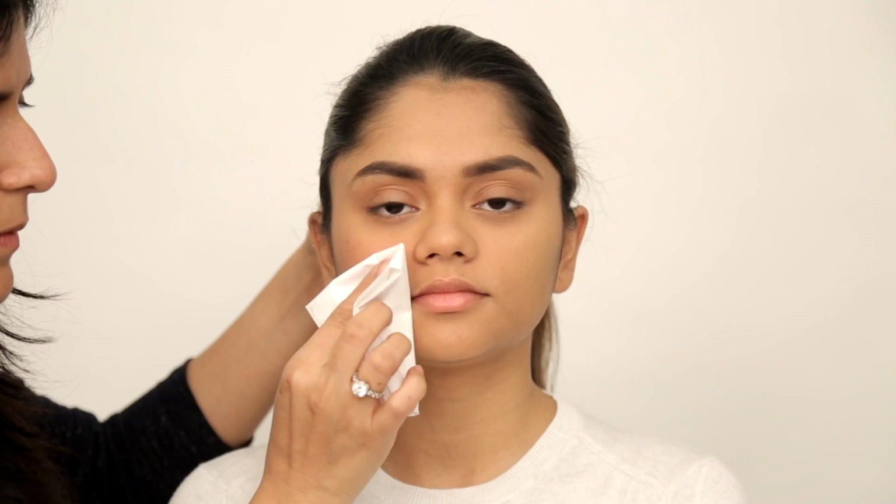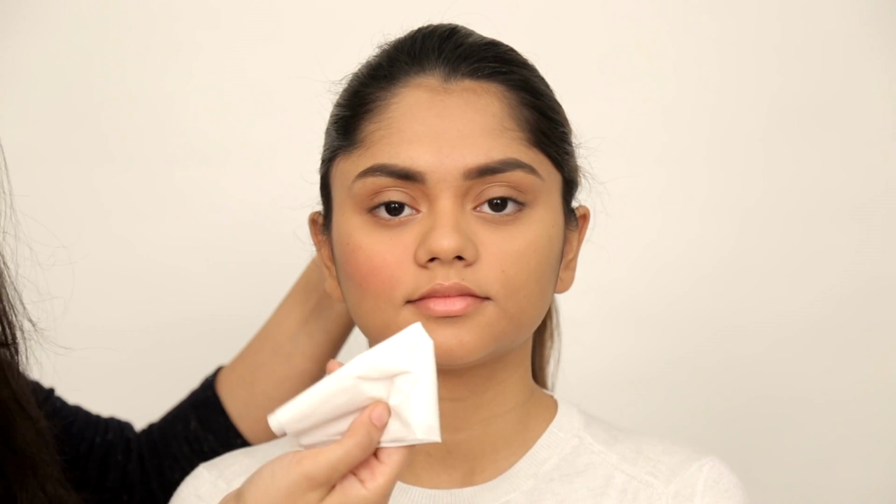And a third really nice way of doing it, if you don't have any of them, just take some tissue paper, fold it in half, and in a nice round circular motion, you just go very lightly and you remove the extra color, and you can see that there's a little bit of color on the tissue paper. Okay, so guys, I've shown you how to do a beautiful powder blush on her right cheek.